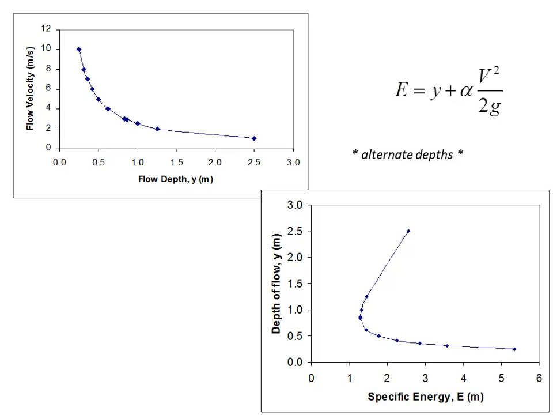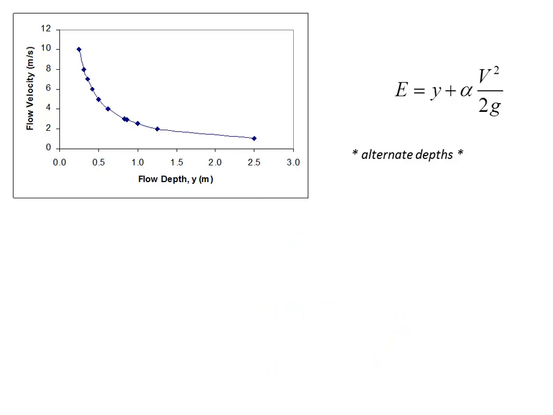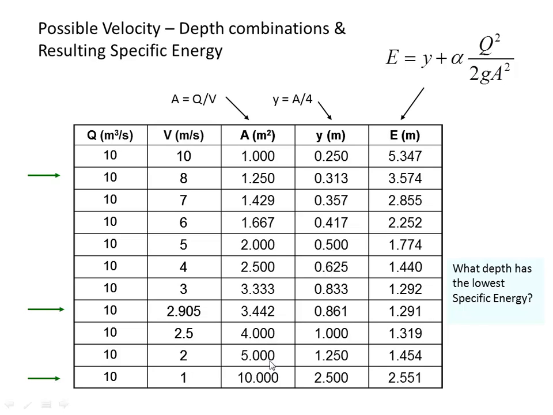And then there's this other extreme where there's a lot of energy, and why is there a lot of energy? Where is it coming from? Velocity, right. So what about this point right here? Well, this is the minimum energy. And the reason why I had you calculate the total specific energy at a velocity of 2.905, I mean, that's not a very round number. I picked that specifically because I knew that's the velocity associated with the lowest specific energy. And so that's sort of a special thing, the lowest specific energy.